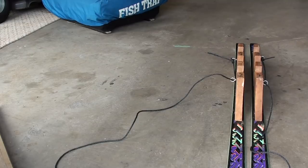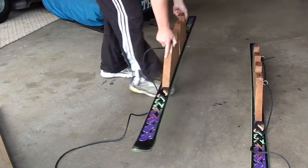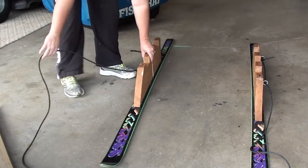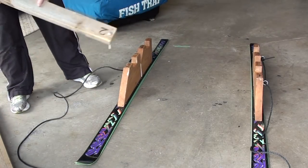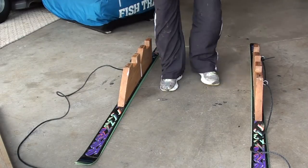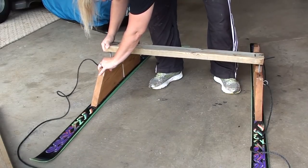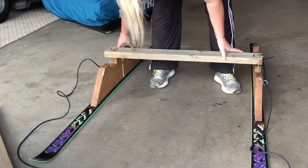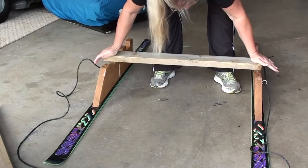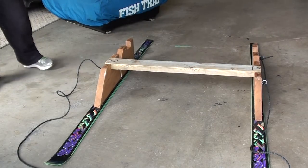Now you can add your eye hooks on the sides for your rope and strap mounts. And also for your cross members, you can use three and a half inch — or longer if you want — bumper bolts. Those make great pegs. This is just how simple these things go together. I numbered mine so I could put it together quickly at a glance. The pegs just slide into holes you drill in the top of the supports, and you're good to go.